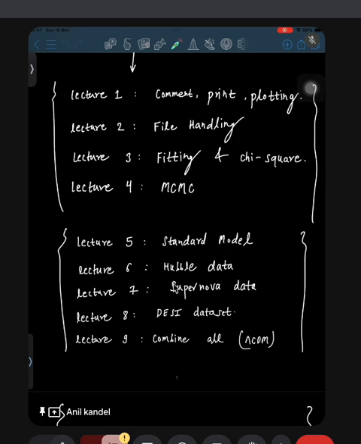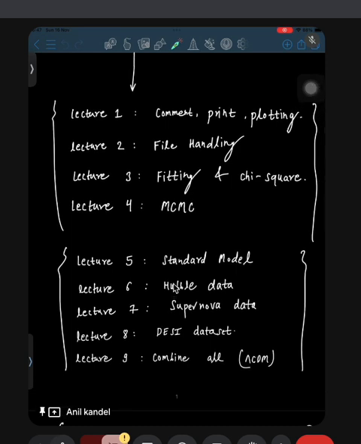Then I will teach you about how to extract data from DESI DR2. Actually, new data sets have arrived, and you should know how to fit these DESI DR2 data sets with your model. And at the end, I will combine all these data sets and tell you how to fit with the lambda CDM.